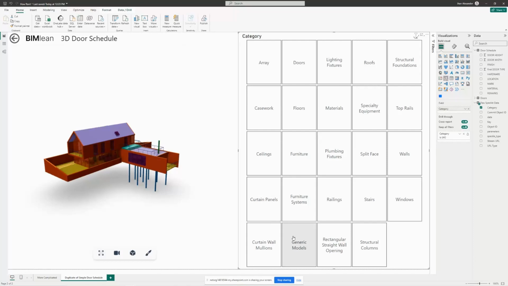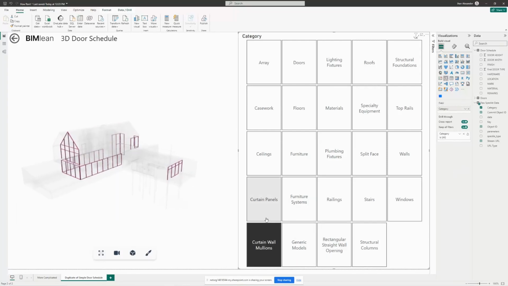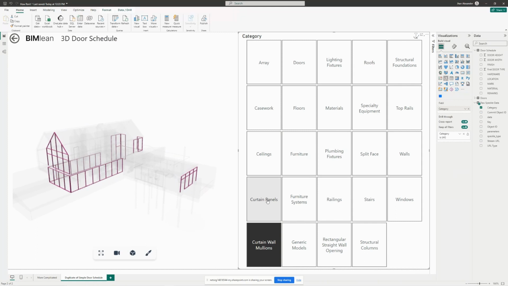This is an overview on how to get your 3D Revit model into Power BI. We're going to be using a web platform called Speckle Systems to connect our Revit model to Power BI. The first step is connecting a visual and a connector for Speckle. There's a link in the description to install the visual and the connector.